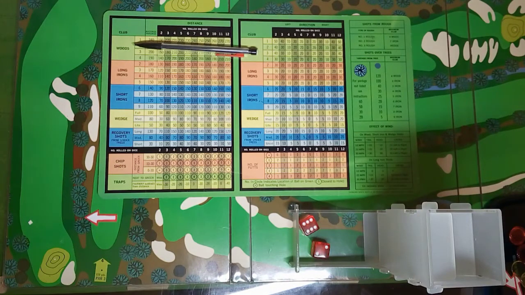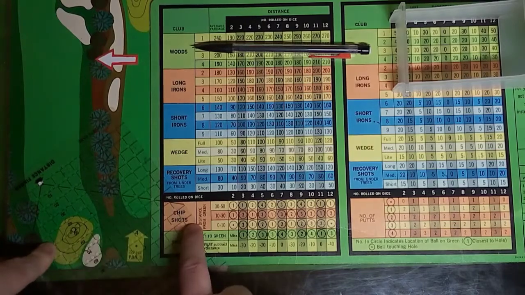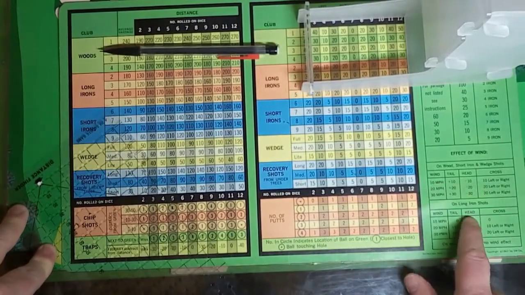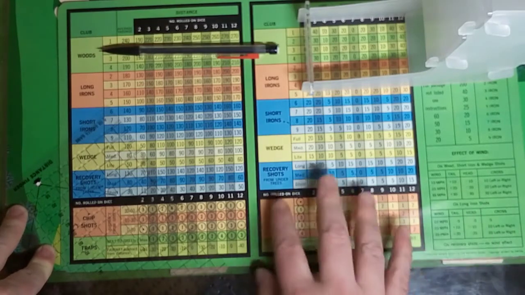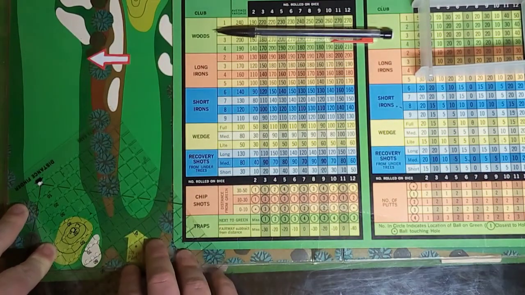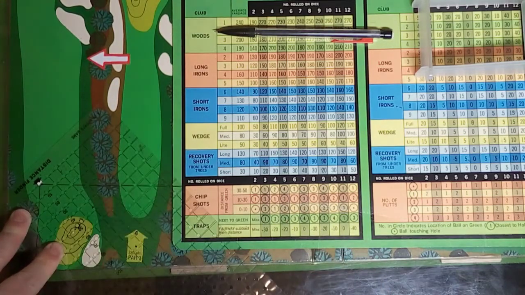Oh, this is probably going to be a chip shot. Right, this is where we are at this point. We're probably going to have to take a chip shot. We go from here onto the green. There's no wind when you do a chip shot. The wind only applies to wood, short iron and wedge shots and a long iron shot. So no wind on this one, thankfully, because otherwise it would be blowing that way and it would just go all over the place.